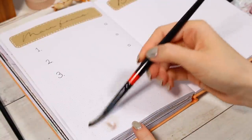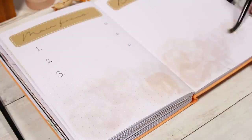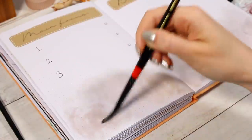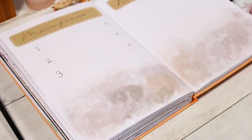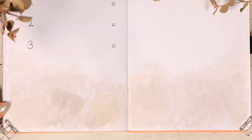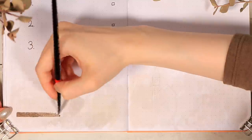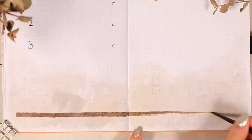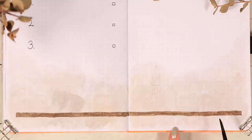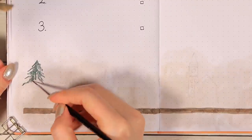After that, let's move on to this empty space in the bottom part of the spread where we're going to create a white winter village decoration — a little bit easier than what we did on the cover page painting. I got a lot of inspiration this month from Christmas home decoration, particularly arrangements with trees and white houses. We're going to paint directly onto the notebook this time. I started by adding a light layer of brownish grayish tone to the bottom part of the whole spread — doing this will make all the white details pop a lot better and allows us to create some snow again with white gouache paint.